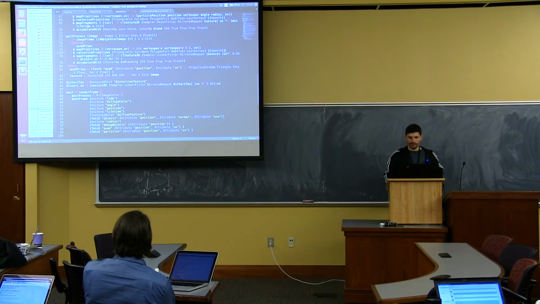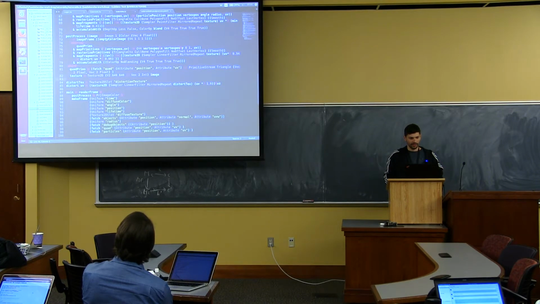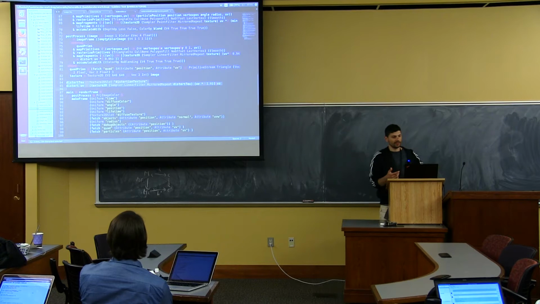It distorts the incoming UV texture with this distort function, which is this one. That value is basically the offset value in the distortion texture that belongs to that position, right?